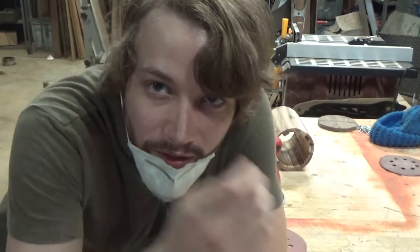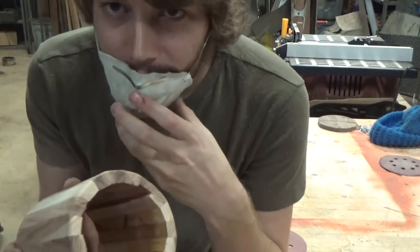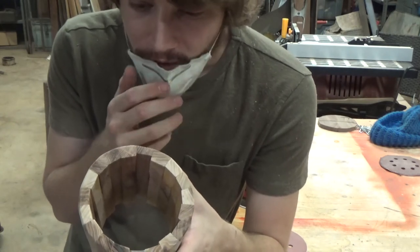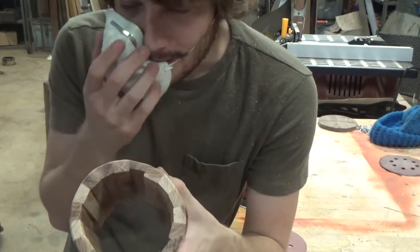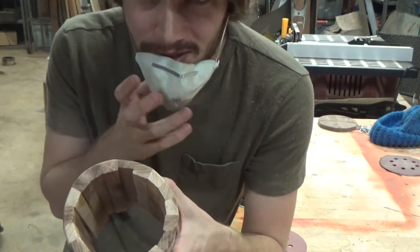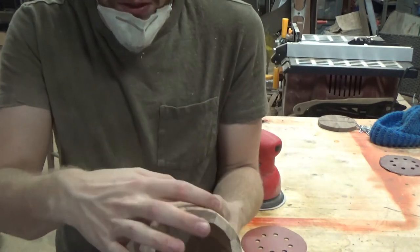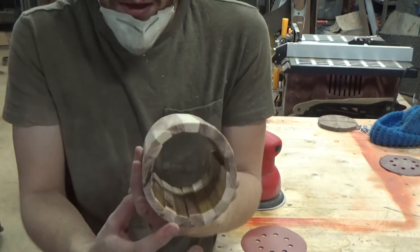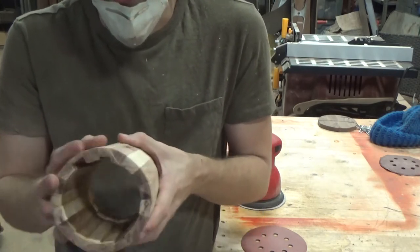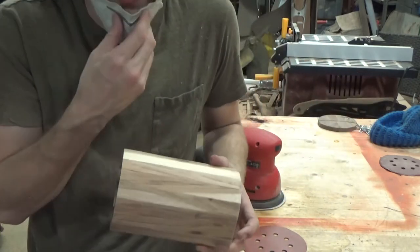One thing I'd also like to mention when I'm sanding a mug is a lot of times I'll do both sides. And what I mean by that, I don't know what to do with this while I'm trying to talk to y'all, because it's touching my Adam's apple, making me feel like I'm going to vomit. I'll focus on just this top half, and then I'll go all the way around, and then I'll flip it and go on the bottom half. Unless something catches my eye, then I'll flip back and forth.